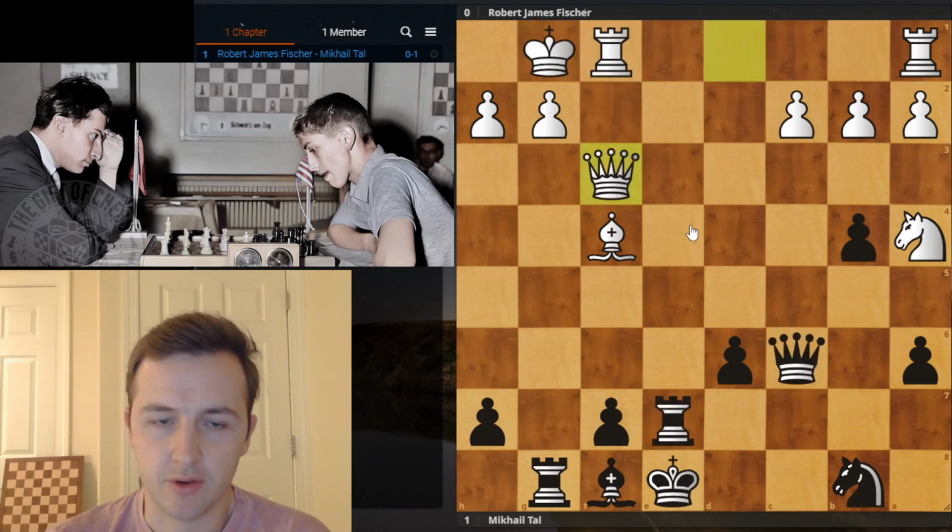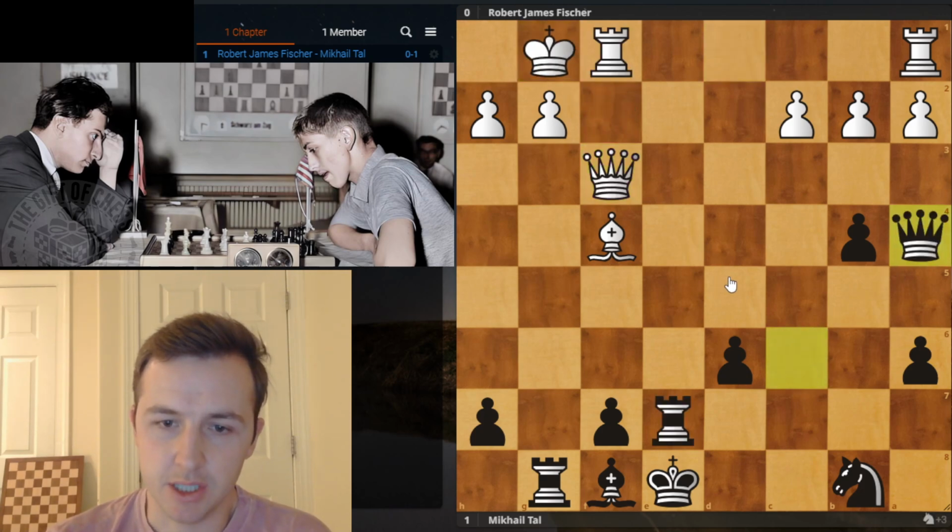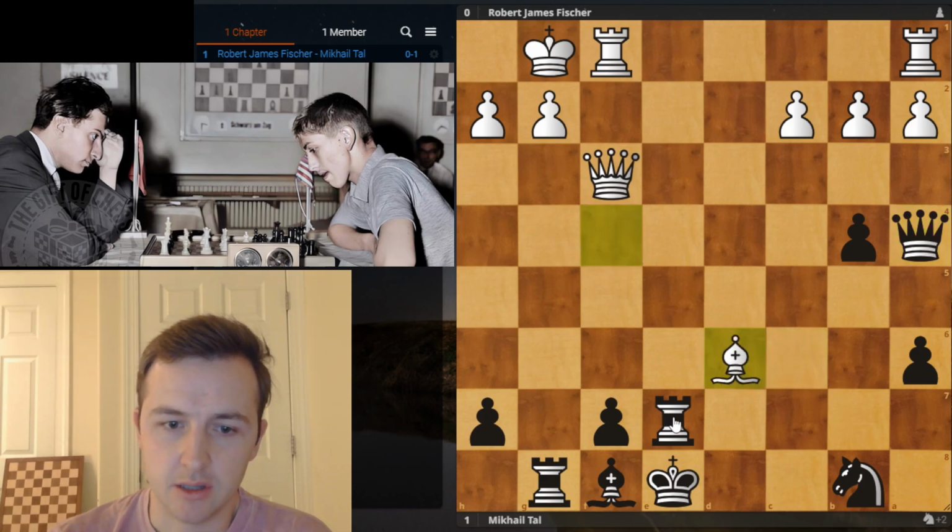But instead of going for the safe option, Tal takes the plunge. He takes the knight on a4. Now bishop takes d6. This rook definitely can't move because it can't move away from the a file and it has to defend f7. So Tal's defensive idea was to play queen back to c6.